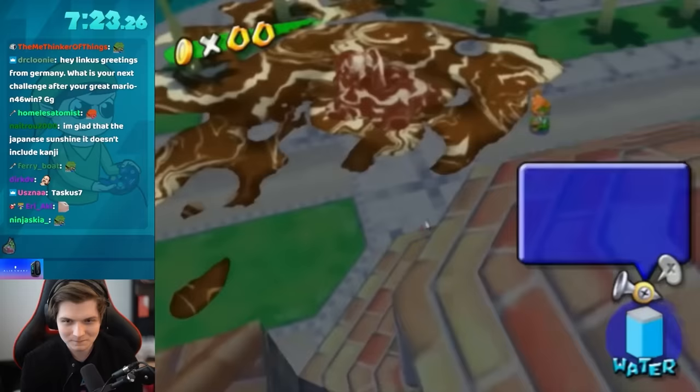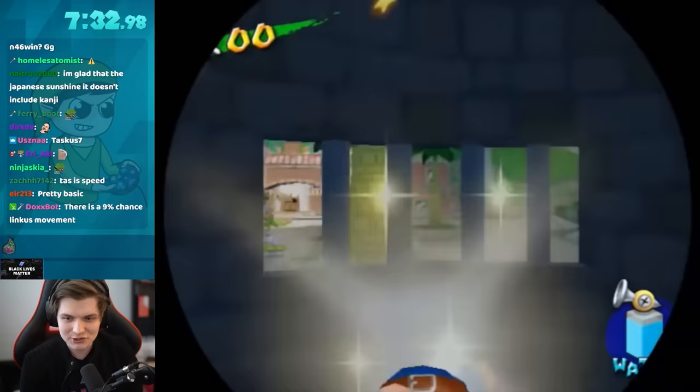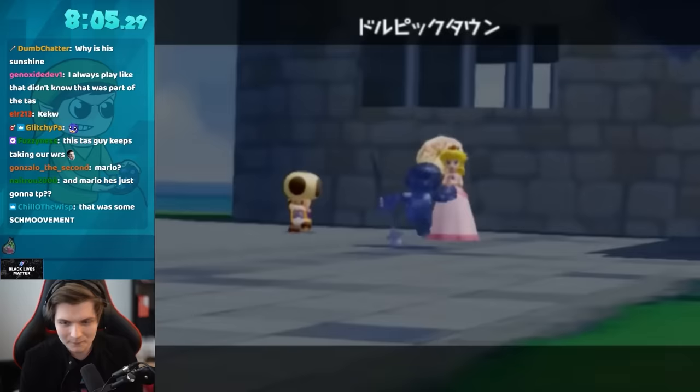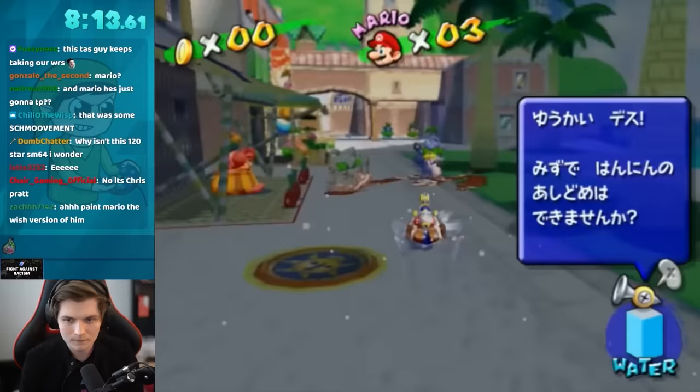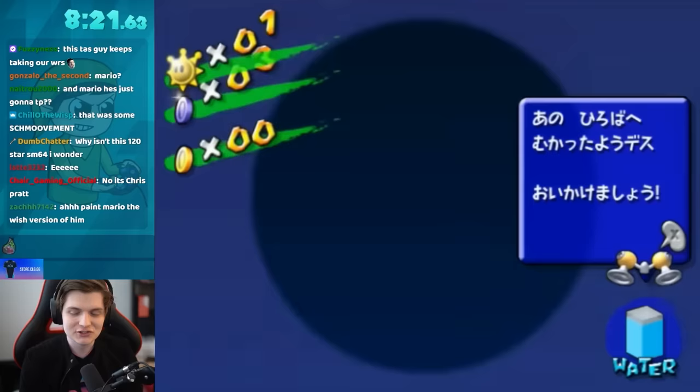Wait, we already got a blue coin? Wait. Holy sh- Alright, we already got two blue coins. Yeah, that's how all of us, I'm sure, remember doing this. Yeah, just literally instantly get blue. I can barely follow it.